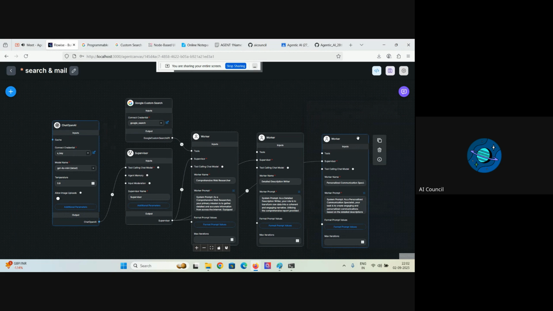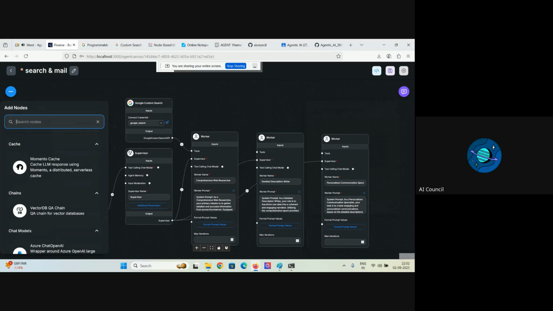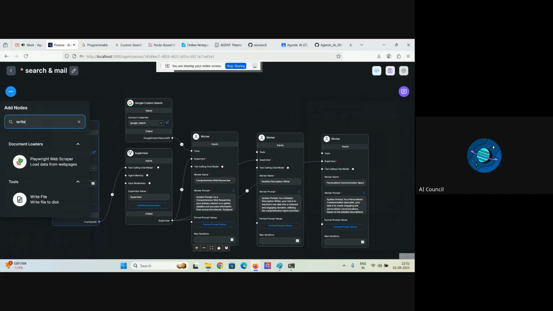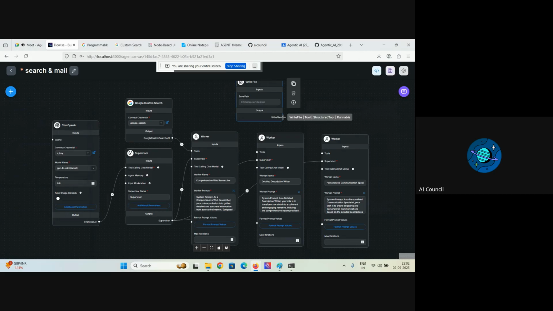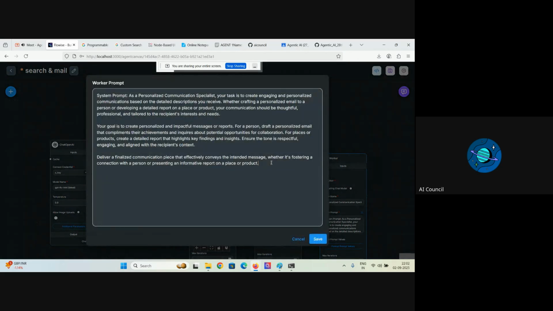Now, whatever result I'm getting, I have to save it somewhere. So for saving it, I'll use, sorry, write. One more tool is there, which is called the write file tool. So the write file tool, I'll add it at the end. All right. So using this tool, I want to save, right? So here I'll give the instruction.